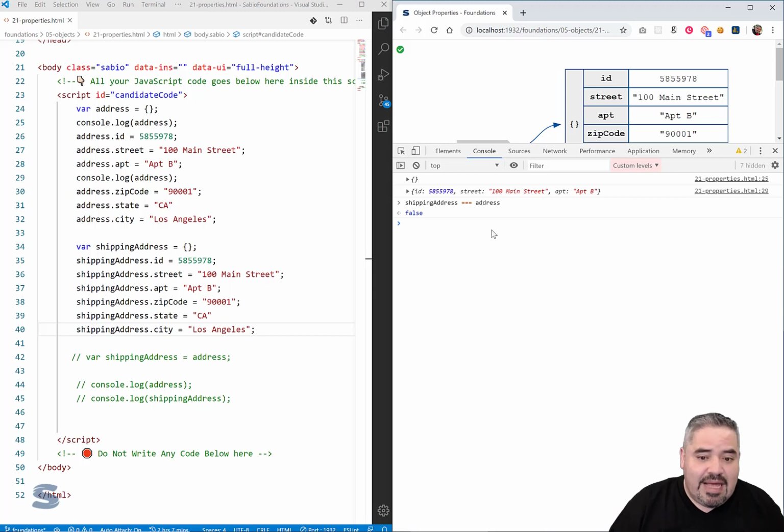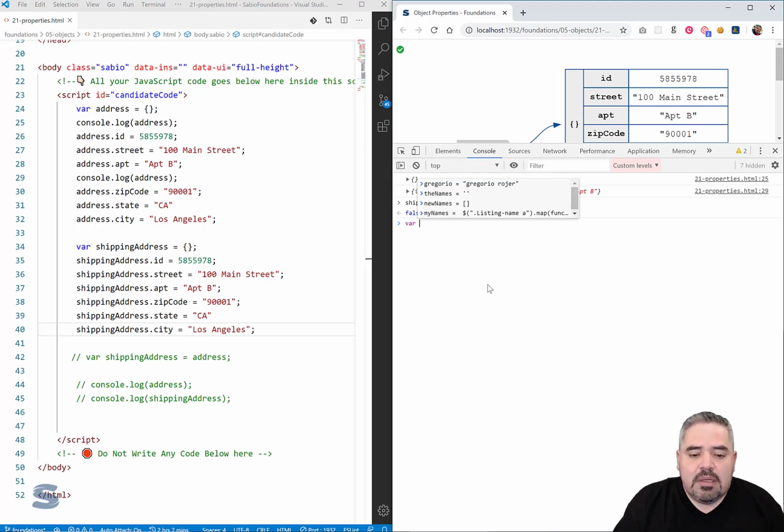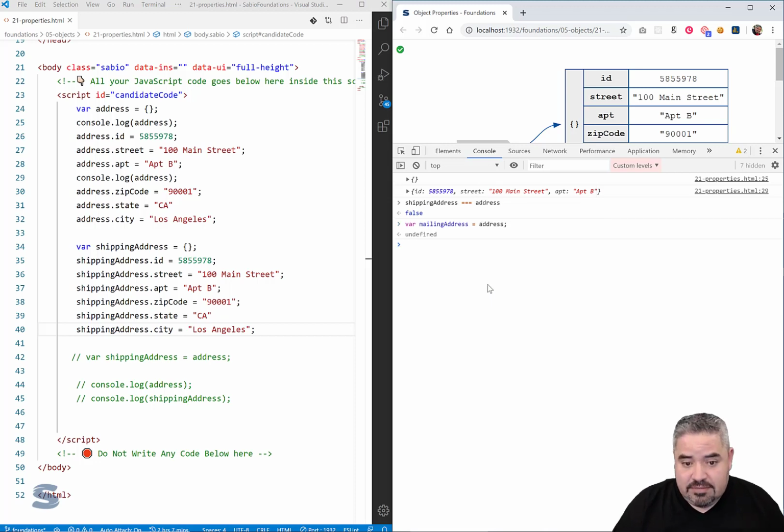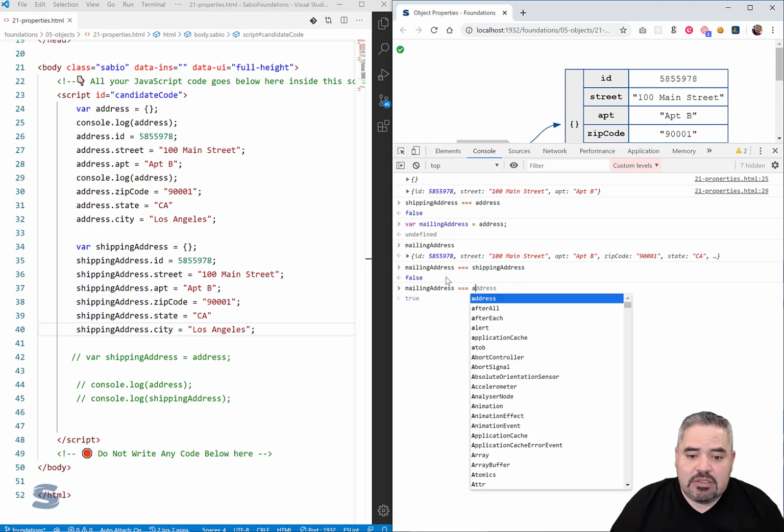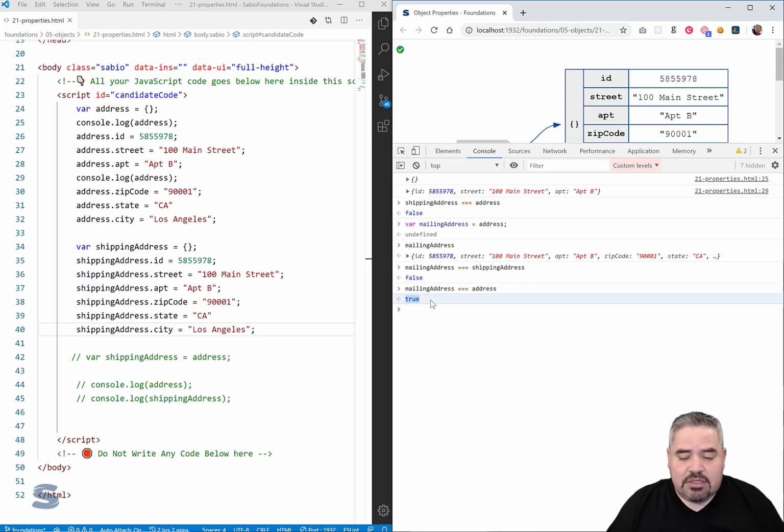All right. I could dynamically here declare a variable. I'm going to call it mailing address. I'm going to assign to mailing address the original object that we've called address. All right. So if I do that and I do mailing address, I see I have something there. Now, real interesting. So now if I say mailing address, is that equal to shipping address? No, it is not equal to the shipping address, because I didn't tell it to point to shipping address. I told it to point to address, and those two objects are equal. All right.